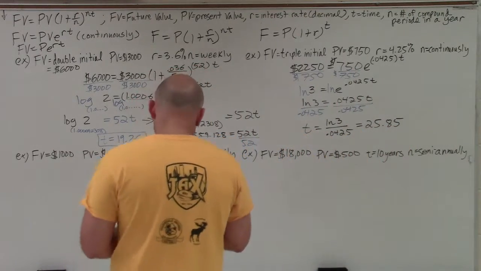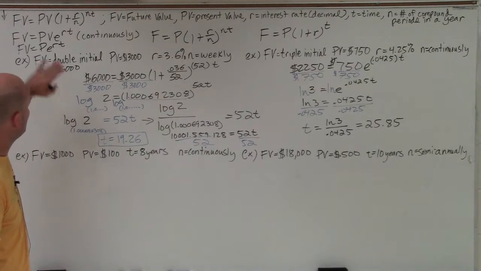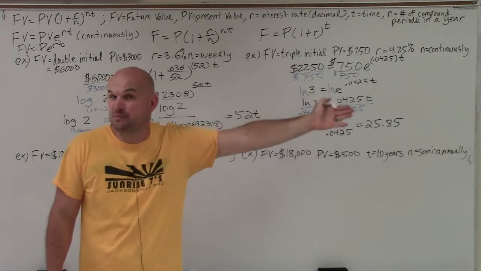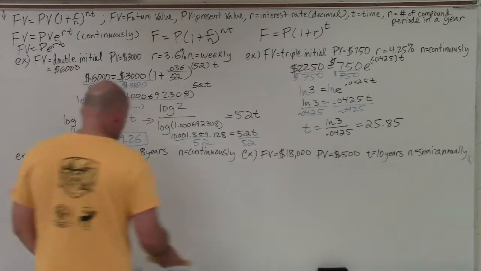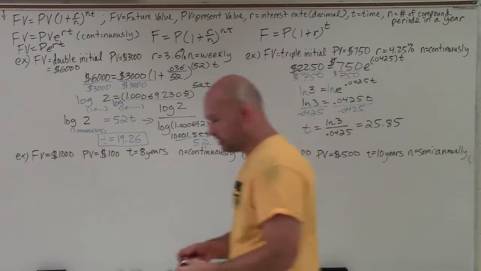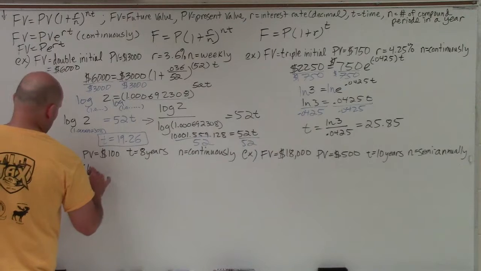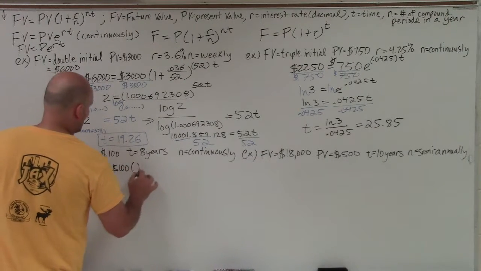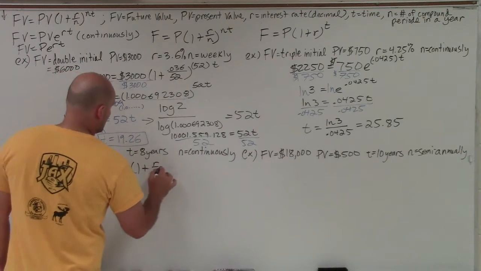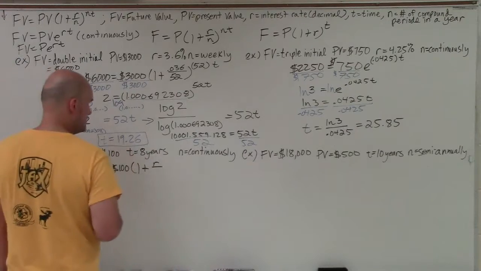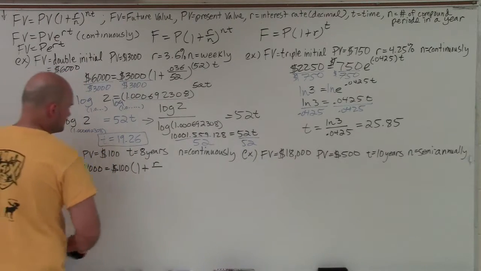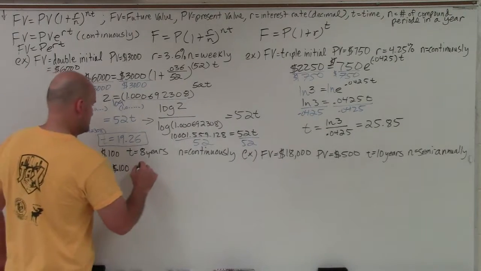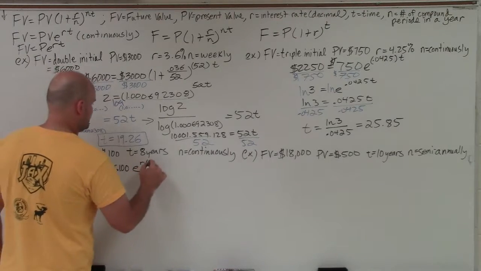Now let's go ahead and figure out what r is going to be, or how to find r. For a regular compound interest, it's going to be much easier because we're not having to solve for our exponent anymore. But it's still going to be a little bit kind of crazy as far as our math. So again, let's plug in our information. So we have final value of $1,000 equals an initial value of $100 times 1 plus my interest rate, I do not know. Oh wait, this is continuously. Sorry about that. I didn't read it. So e to the r, which we don't know. And then t is going to be 8.